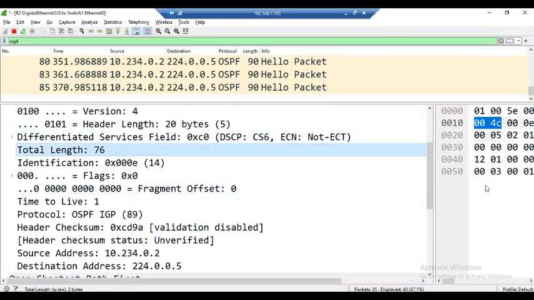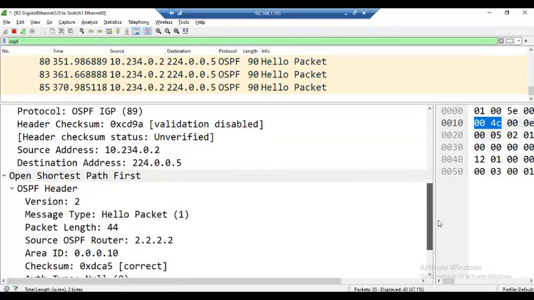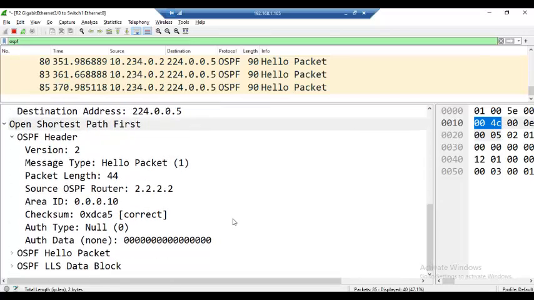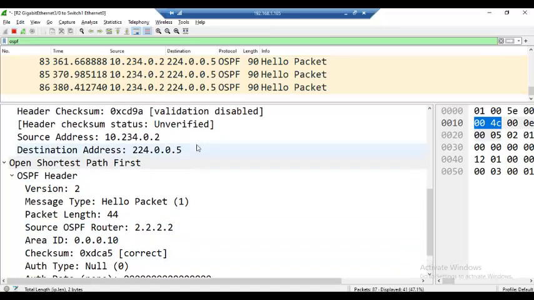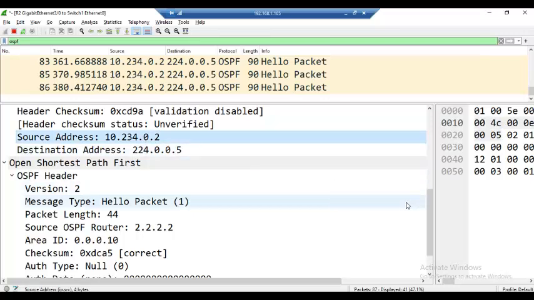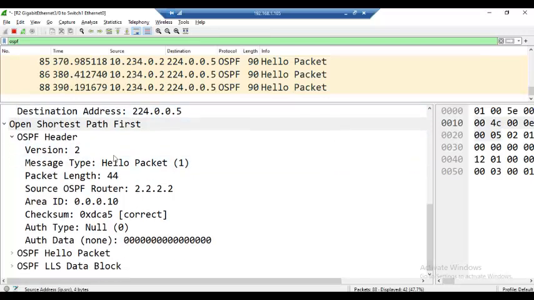And then you can see the source, the router ID. This source is different from the layer 3 source. This is the original source of the packet, but this is the router ID talking to another OSPF router. If there is another OSPF router, it will take this as the source, the router ID. With this only you will see forming neighbor. It will say my neighbor is that. Who will say? The other routers.